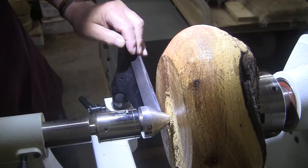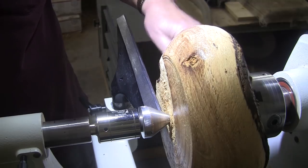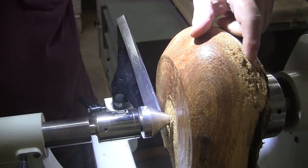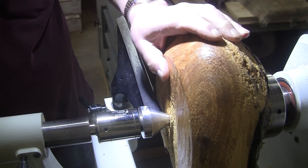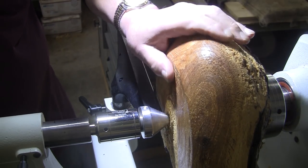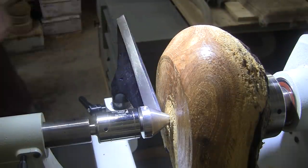I put so much sanding sealer on here that I wanted to give it a chance to cure. So I let it set overnight. It doesn't look any better. Looks pretty bad, hopefully it'll cut better. So I've got a nice sharp 5/8 inch bowl gouge. I'm going to get my mask and face shield back on. We'll see if we can't clean up some of this.